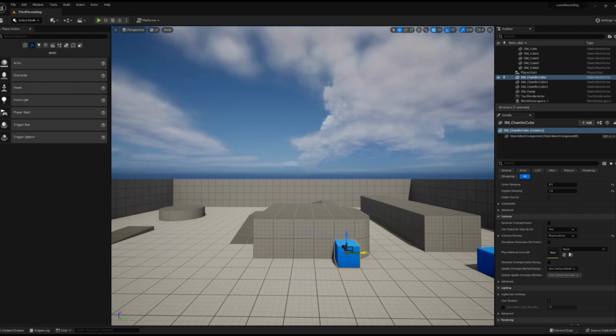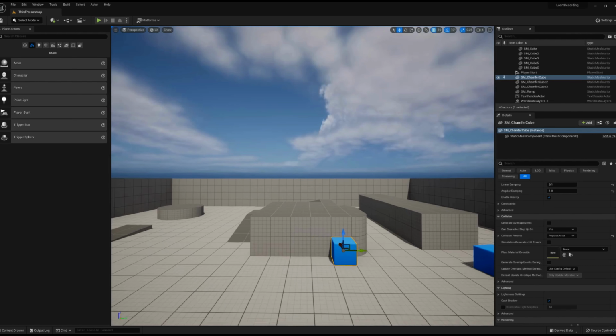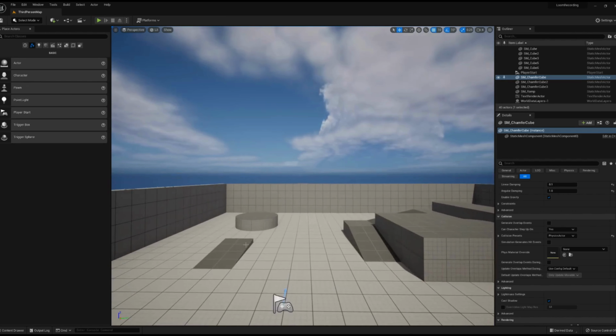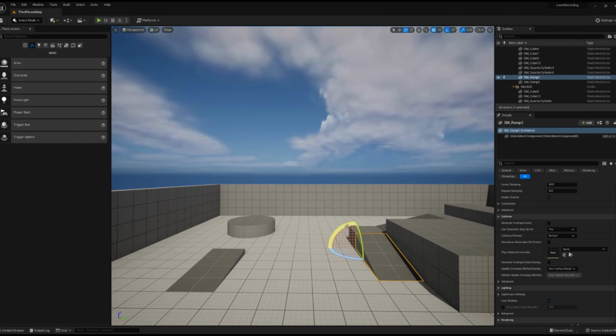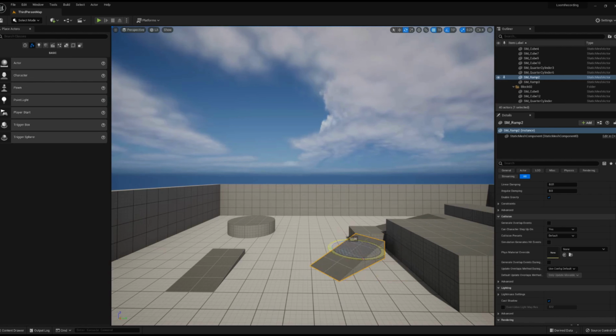So let's say right now I wanted to rotate this. How would I do it? Let's use another one, because the cube is still going to be the same thing. Let's say I wanted to rotate this right here. What would I do? I would just go ahead and click on it first and press the letter E on the keyboard. And as you can see, it changes. There's no more arrows, but this allows me to rotate it. So whatever direction I want to rotate it in, I can do this.